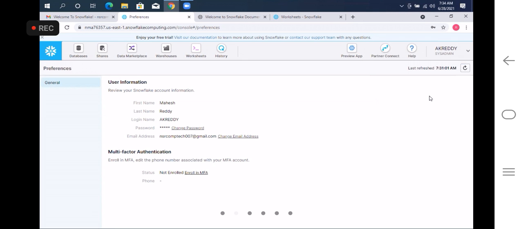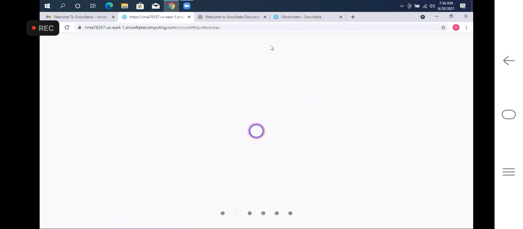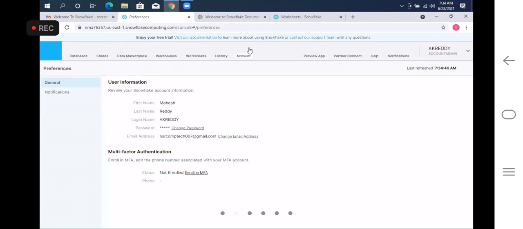Okay, so you may have a doubt about where all these Snowflake development activities are. The Snowflake admin activities will come once you click to switch into account admin. The moment you click into account admin, a new account tab gets enabled in the application toolbar. See, earlier this account tab was not available. Only account admin people will have this account tab.